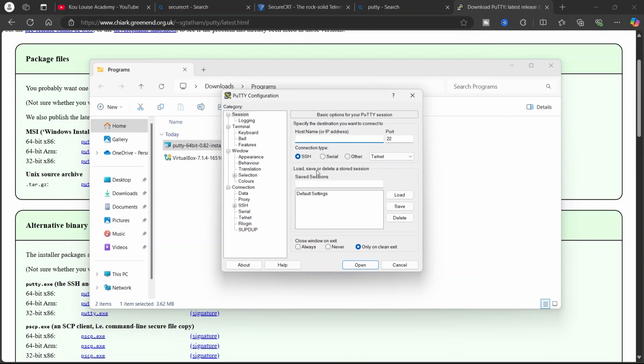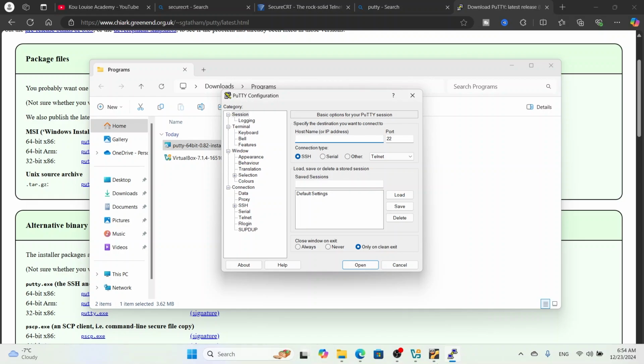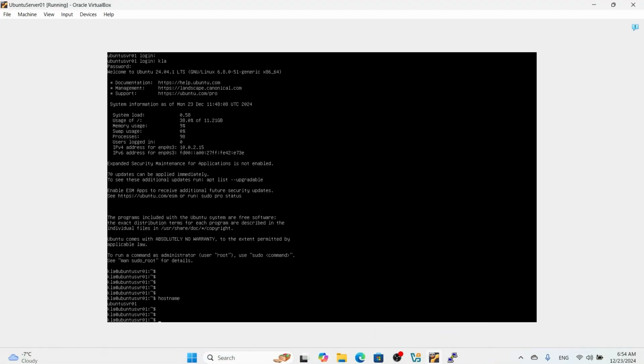The next thing we want to do now is to get the IP address of our Ubuntu server. We need to know the IP address because there are two ways you can connect to it. You can connect to a device on the network either through the IP address or through the host name. There's something called DNS, which makes it possible to connect through either one, but we will come to that later. Right now, we just want to know the IP address.